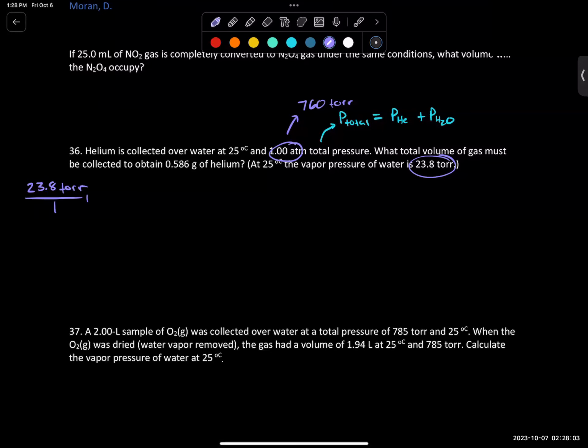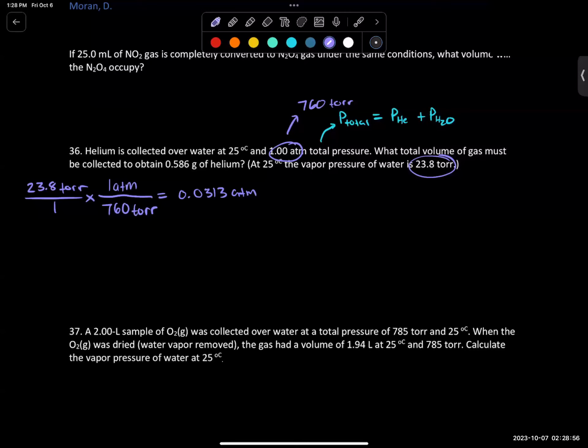So let's convert 23.8 torr to atmospheres. Someone in the middle section, tell me the conversion factor here. I kind of already told y'all, it's up there. 1 atmosphere equals 760 torr. So that's the conversion factor, 760. If we put this into our wonderful calculator, what should we get? 0.0313. All right, 0.0313 atmosphere. Are you sure? No, that makes sense. You're right. Sorry, I was making you feel like you did something wrong, but you did it right.